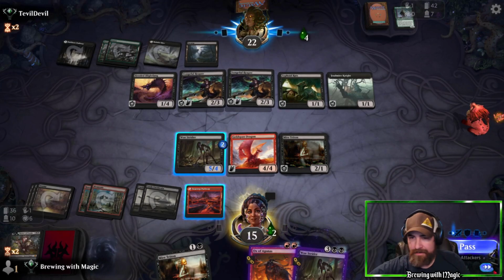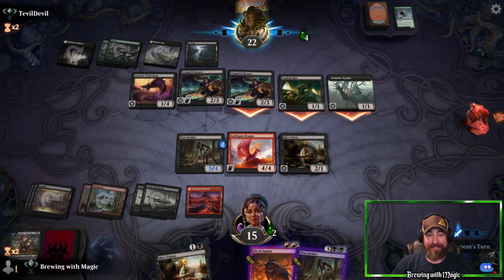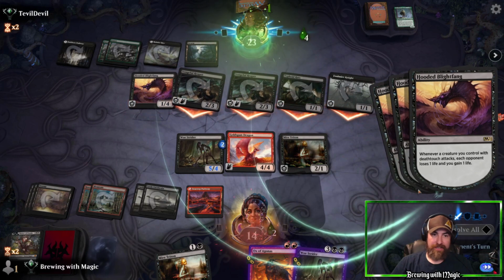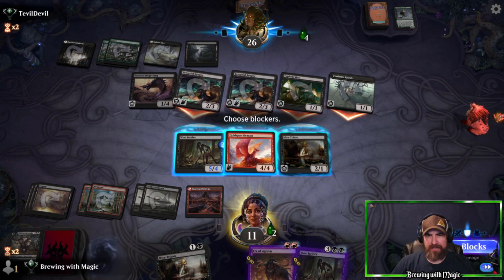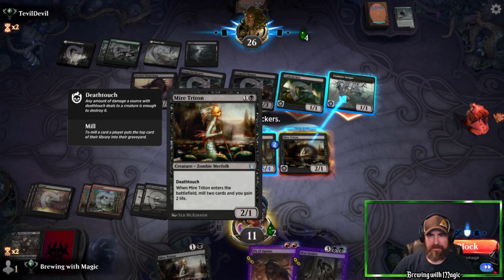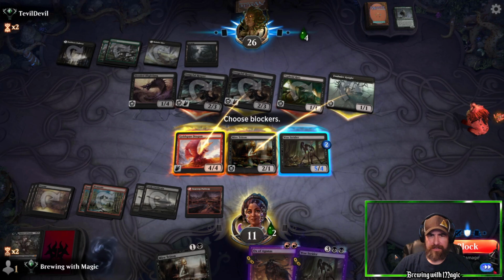I didn't get that. So they're going to swing with everything except for the Hooded. We get 4 triggers off of it. So that alone brings us down to 11. Blockers. So we block one of the flyers. We block one of the ground people.